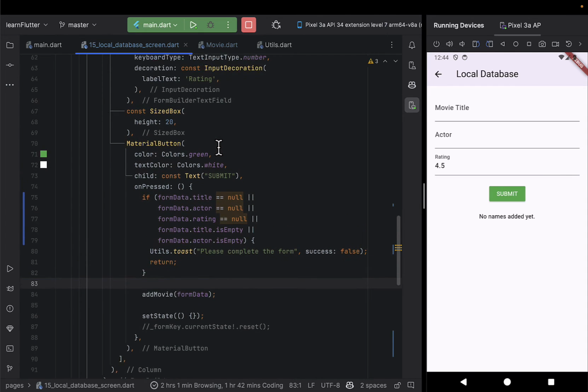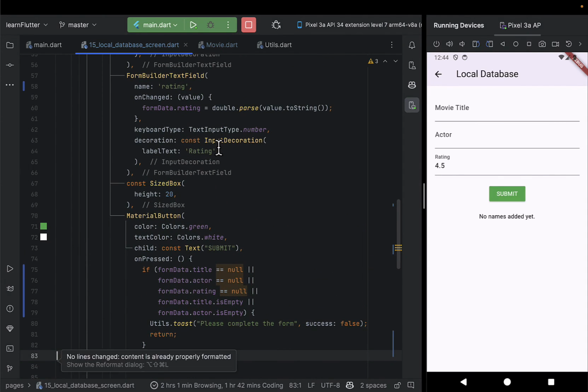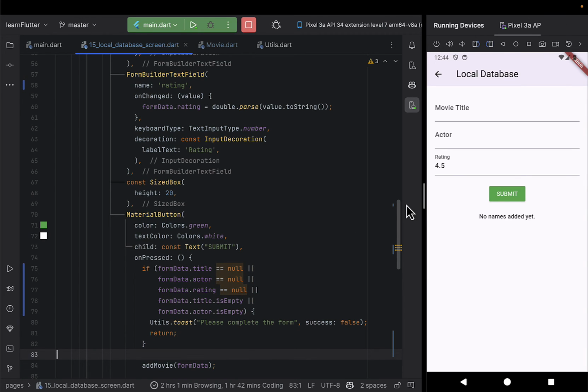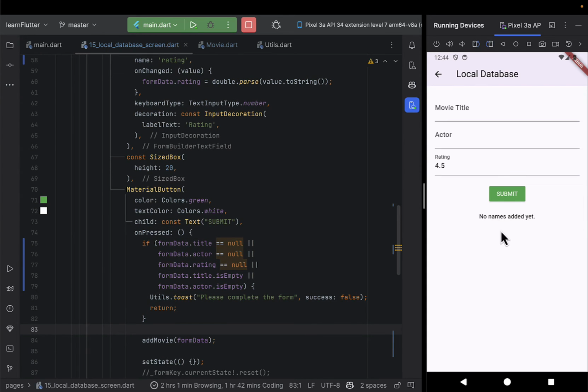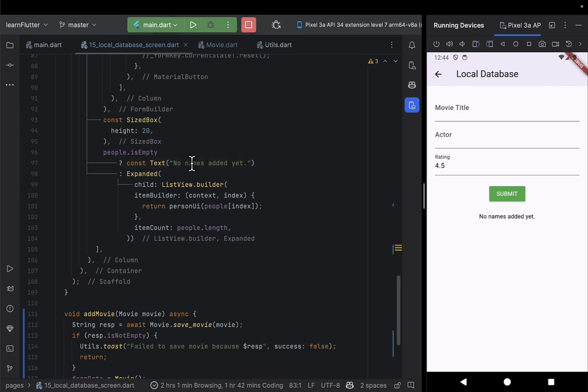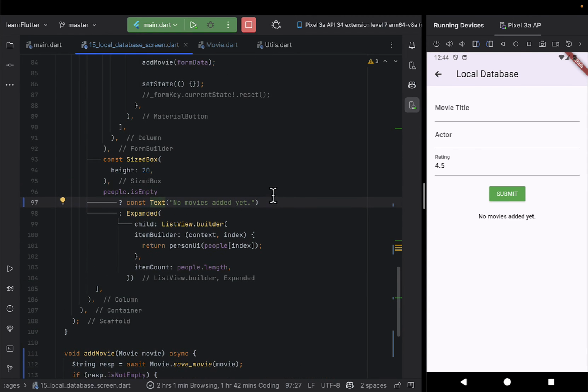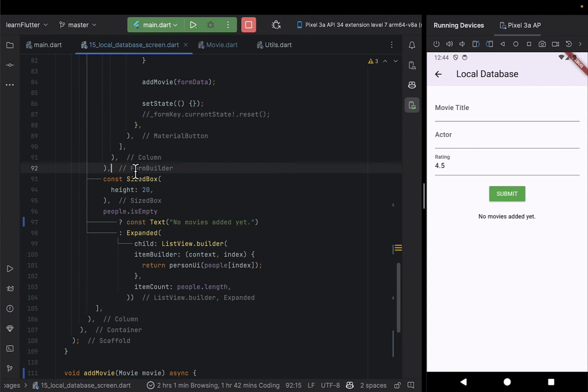All right, we'll fix that one later. Let's first save time. All right, so after saving the movie successfully, we now need to display here the data. Okay, so you see here there is no names added, so let's go ahead and put there no movies instead of no names. So you can put here no movies added yet, like this. So I want to make sure that if there are no movies, you should be able to do what? To refresh. Okay, or we can just simply put on top here a refresh button.